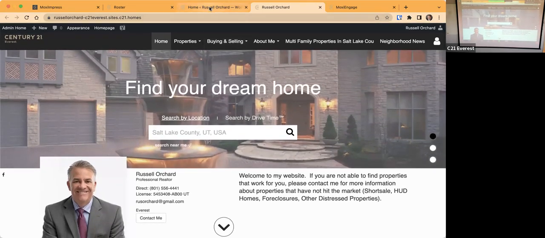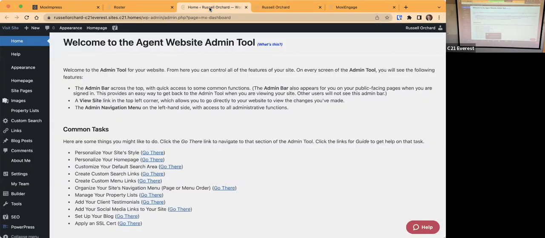Now, what you're going to want to do then is customize that. And so again, the idea of today is I'm not going to dive into fully how to do this, but I'm going to give you a little bit of an overview of how to do it. And let's see, somebody just threw a question.